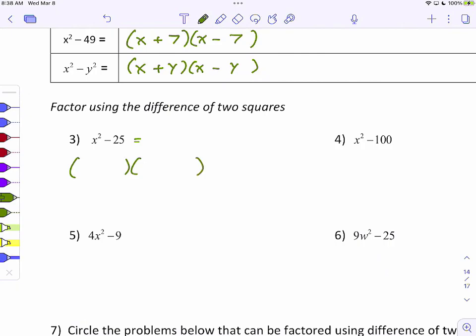You don't have to do guess and check. If I did guess and check, it would work, but it's just not necessary because these two numbers have to be the same. So I literally do the square root of this number, and you can use a calculator if you need to, but you get 5 and 5. And then I'm going to do minus and plus on this one. The order of those doesn't make a difference. Do 4 on your own. Anybody have any questions about what's happening here?